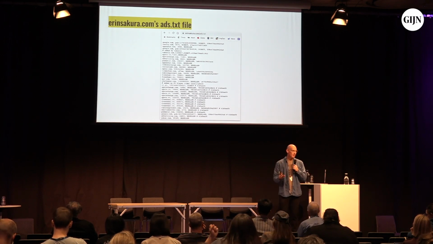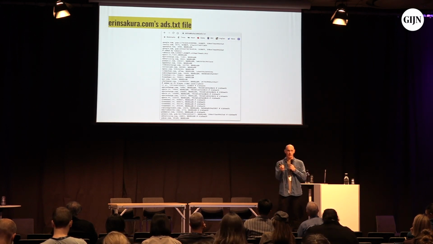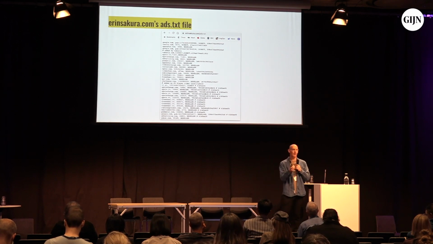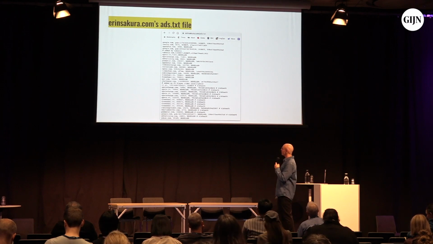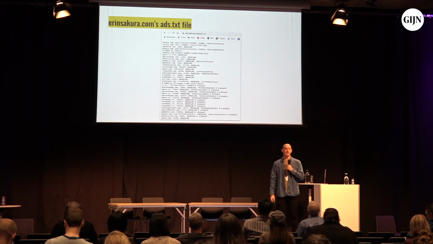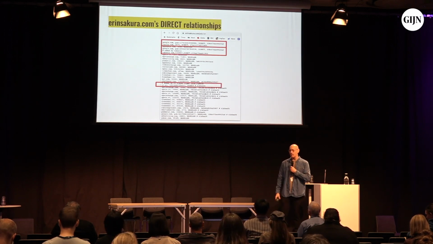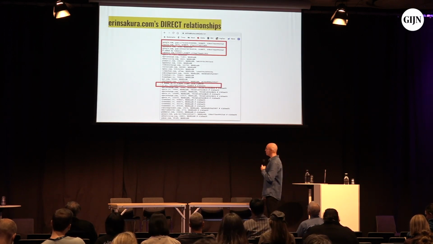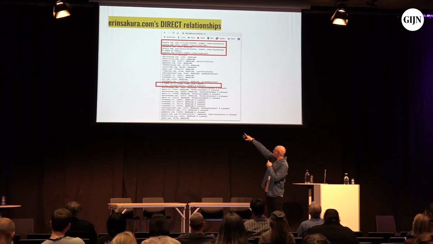It's not something we're going to go deep on because it gets a bit confusing, but just understand that the records you are most interested in when you are thinking about attribution and where the money goes are the ones labeled direct, okay? So that's what an ads.txt looks like, and that's confusing, and it doesn't really help us see and understand a lot. And so what I want to show you, one, remember, direct relationships are most important. Remember which ones are labeled direct right now. So what do we have? We have 2 Google IDs labeled direct, and then we have down here vi.ai labeled direct as well.